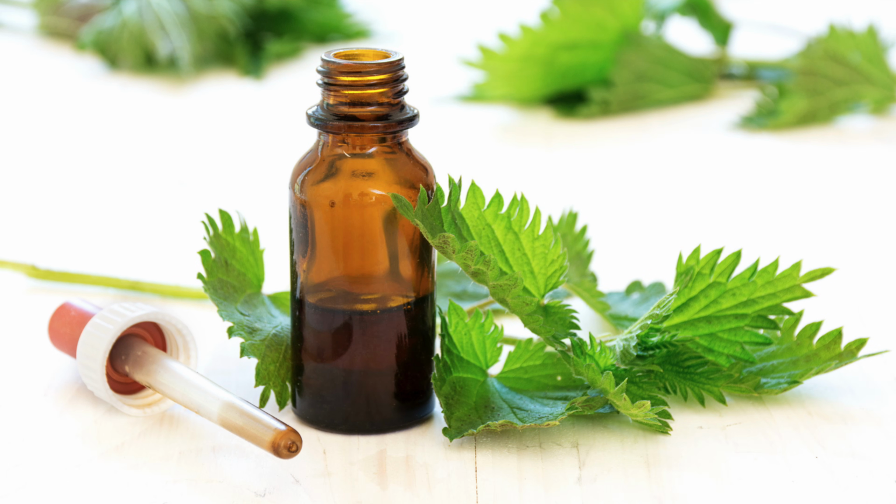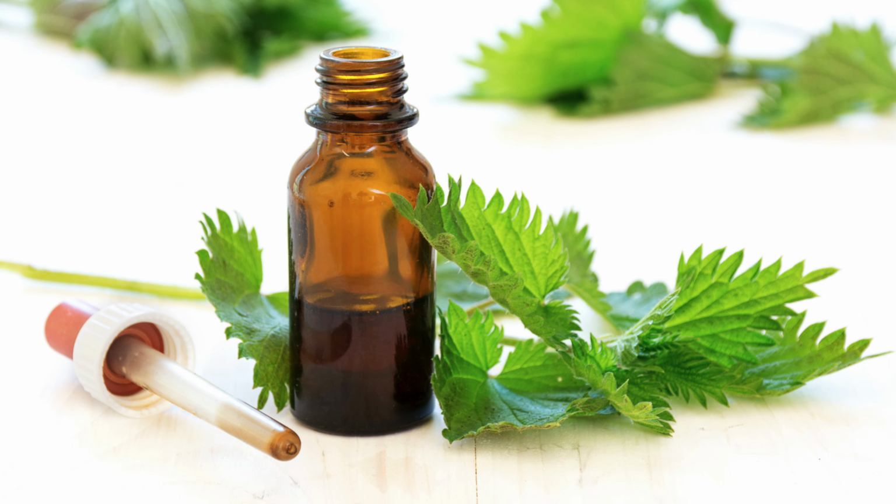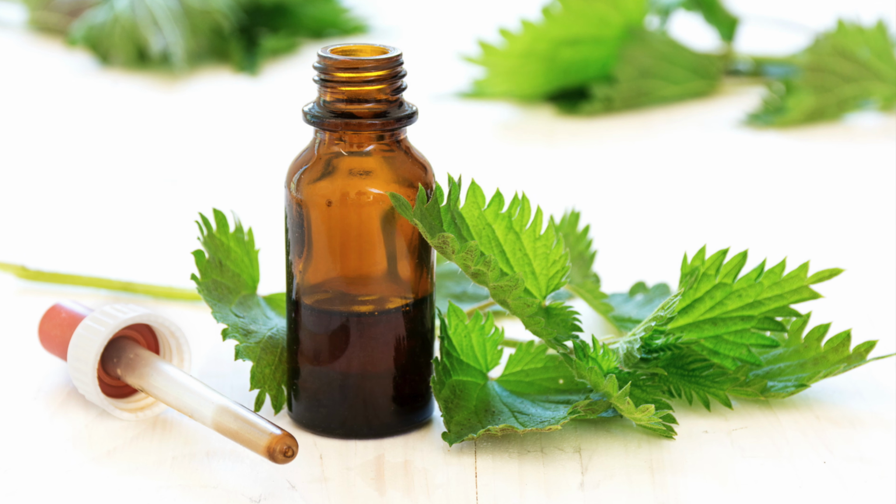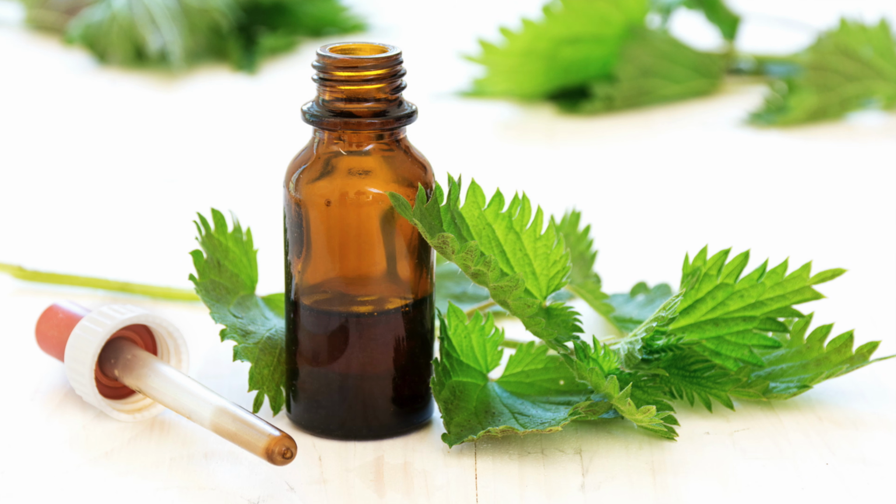Another preparation that can work well for acute allergy relief is fresh nettle tincture. It's important that this is made with fresh nettle, and it should say that on the bottle specifically. Again, the amount you take to find relief is individual to you. I recommend starting at 15 drops every hour and then increasing as many as 60 drops every hour during acute stages.